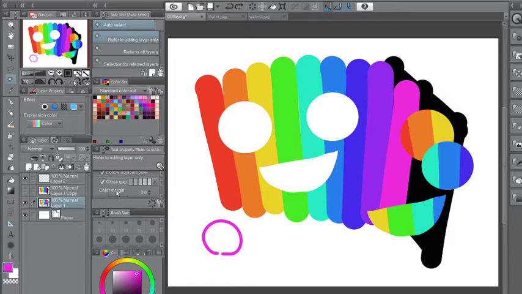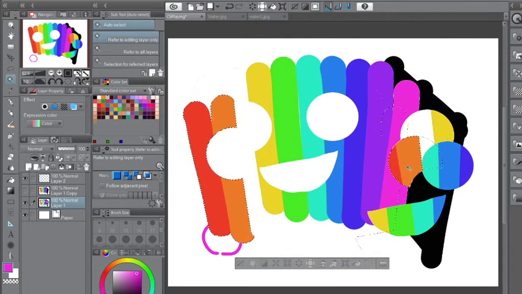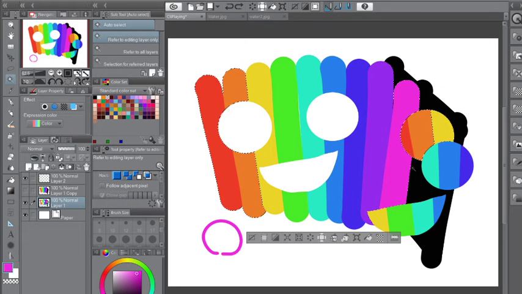Ooh, color margin. Okay. Change color or change error margin as treating the same color. Okay, so if I turn this up high, okay, it selects all the colors, so if it's like 50, yeah, it gets the ones that are warm. Okay, yeah, that works about the same way as... actually I'm gonna turn that up high again. And then I'm gonna turn off that adjacent pixel. Nice. Nice. I don't know why it's doing that part, but okay. It's got like little lines and stuff. That's interesting. Nice.